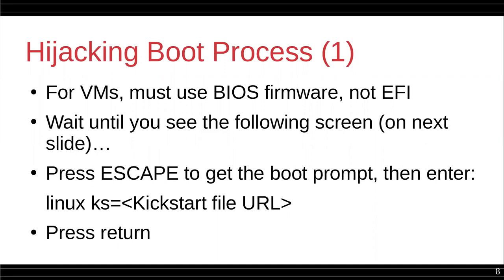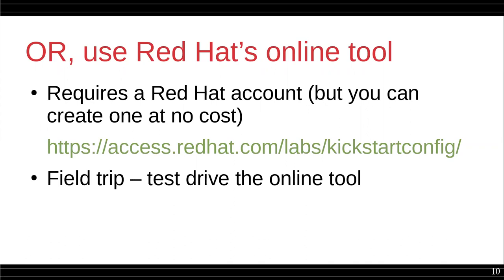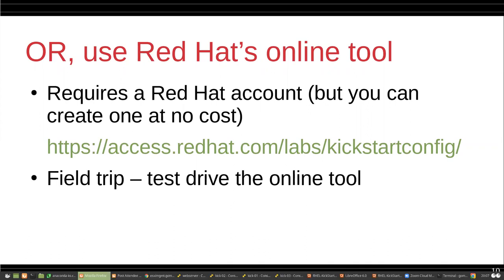You make a directory on it, in var lib www html, something. Then I stuck a directory called ks, followed by the name of the Kickstart file that I'm using there. I was going to talk about that more down the road. That's how you hijack into the boot process and Red Hat's online tool. Now, one caveat, you have to have an account with Red Hat, which I just happen to have. And you can make one for free if you want to.